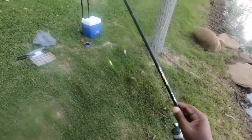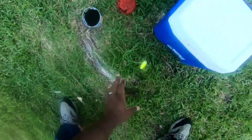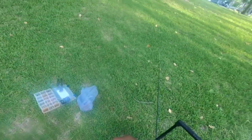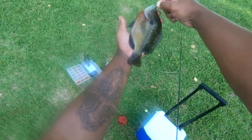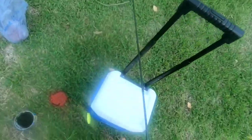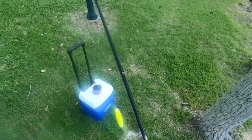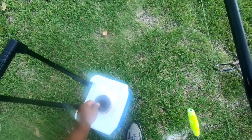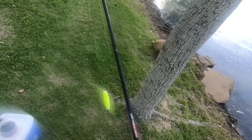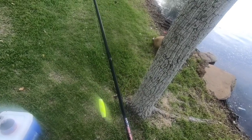So this one is same species, same exact fish. And they're all about my hand size, bigger than my hand actually. So they're pretty good fish. Another. They are good fish. I feel I'm gonna be going to Walmart to buy some more worms.